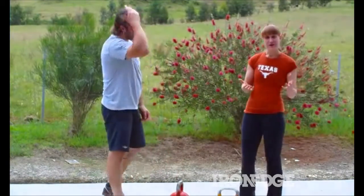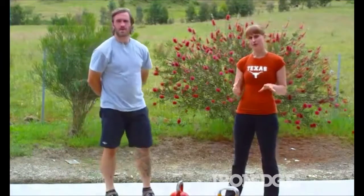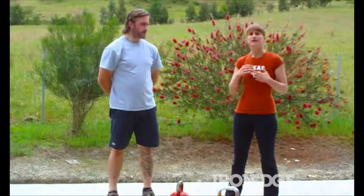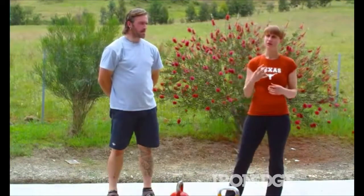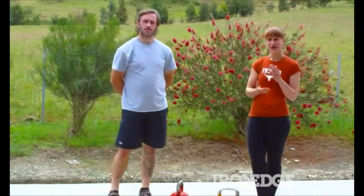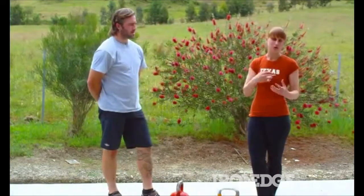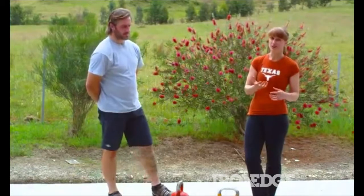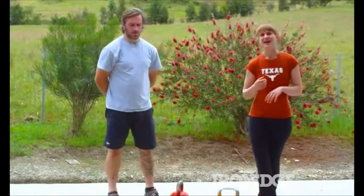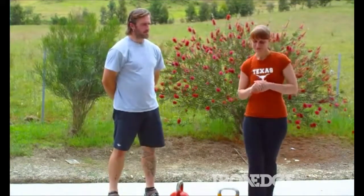We're just going to talk very quickly about the use of gloves. With the kettlebell clean, gloves are a real no-no. Because it's so important to get the kettlebell to land in the correct position on your hand, gloves can impair this, and they can also just impair your ability to feel what the kettlebell is doing in your hand. So if it's a matter of having sore hands, blisters and that sort of stuff, just reduce the volume that you're doing, maybe reduce the weight that you're doing. Your hands are going to be the last thing to adapt usually. So steer clear of the gloves, let your hands toughen up, and make sure that you can actually feel what the kettlebell's doing so that you can land it safely.